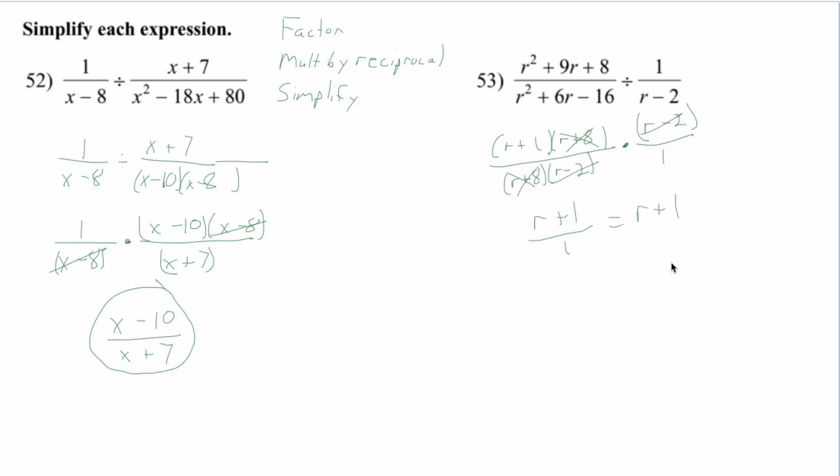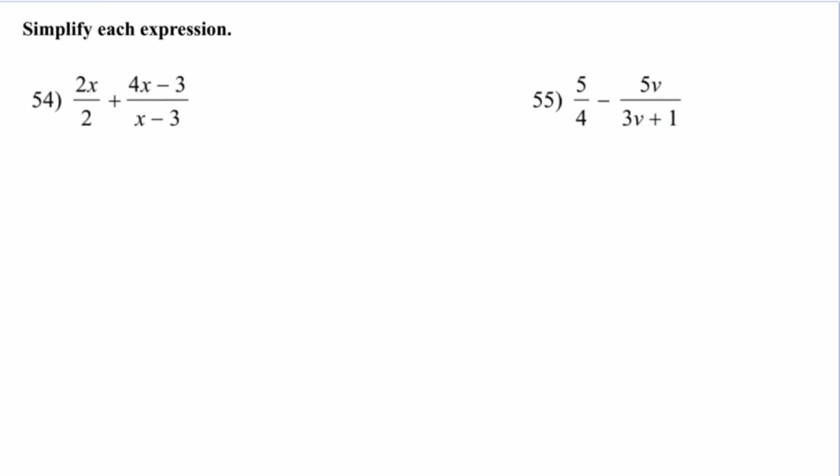So that's dividing. Rational expressions are kind of unique because you actually start with multiplying and dividing because they're a little easier, and then you get into adding and subtracting. To add or subtract fractions, you need a common denominator. So for 54, we want a common denominator. Actually, let's start. If possible, we want to factor. Again, we want to find the least common denominator. And then we add or subtract, whichever it's asking for.